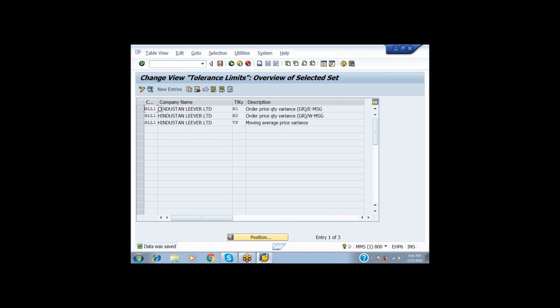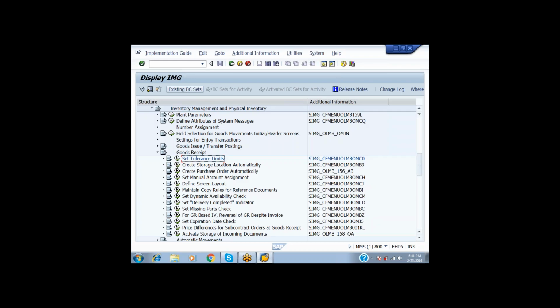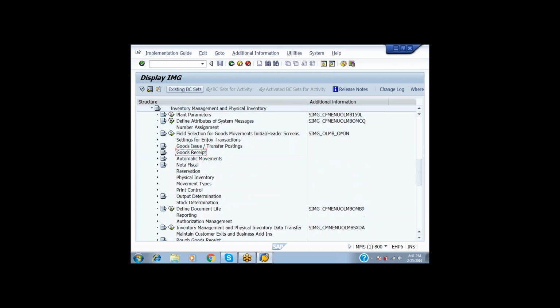Maintain plant parameters. Without this in the plant, we are unable to post the transaction. For this, in the same menu path of SPRO, IMG, Material Management, Inventory Management and Physical Inventory, and then Plant Parameters.